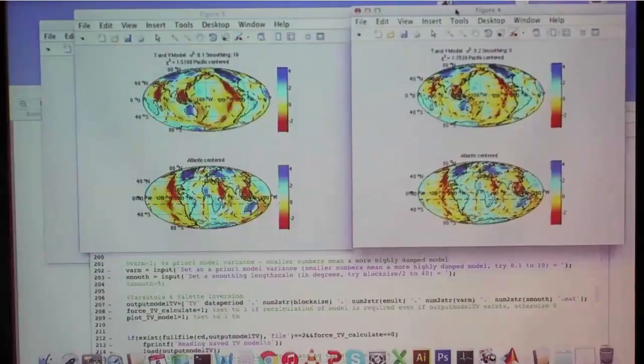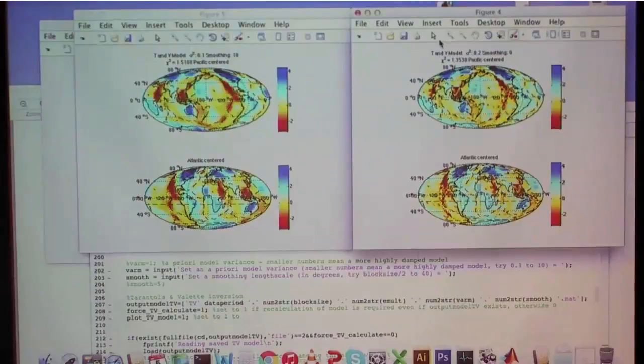Right, so you see it visually, right? What happens? So we have the same norm damping, 0.2. Oh, is that 0.1? I'm sorry, but it should be about the same. But then the smoothness of 10 degrees. So it's basically a 10 degree, think of it as a 10 degree spherical block, spherical cap. That's basically averaging the wave speed variations. That's not quite like it, but think of it that way. You're smoothing. You're averaging more across the Earth. So you get a much smoother model. Right?